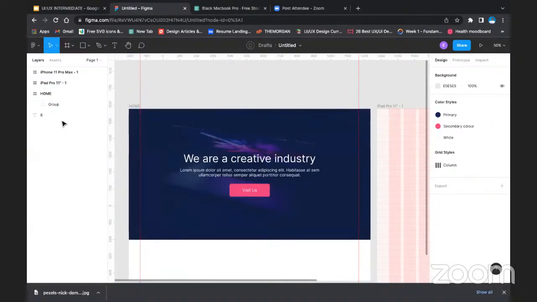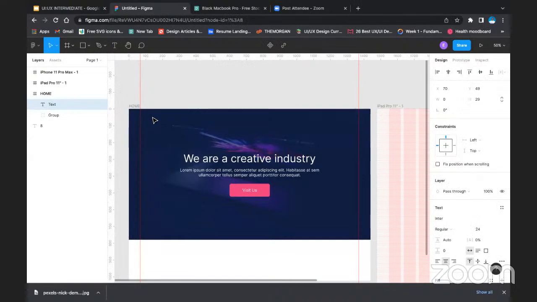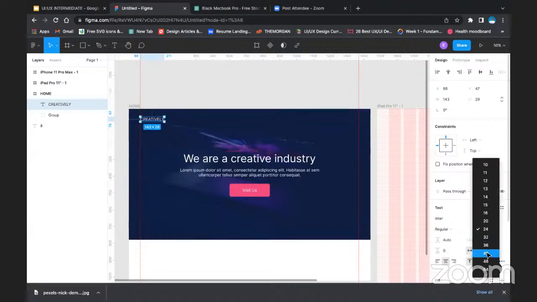So now we need our nav bar. So let's type. What are we going to call it? Creatively. So this is what our logo should look like, or this is what we are using for our logo.